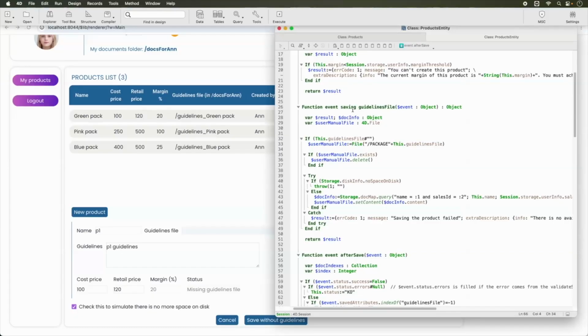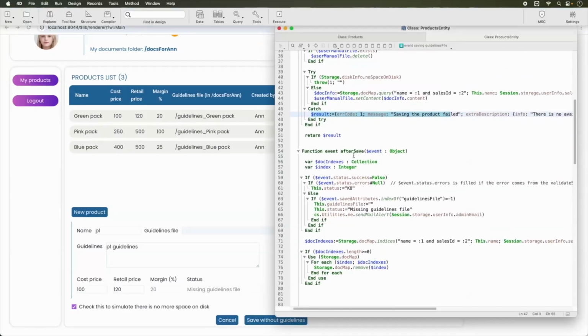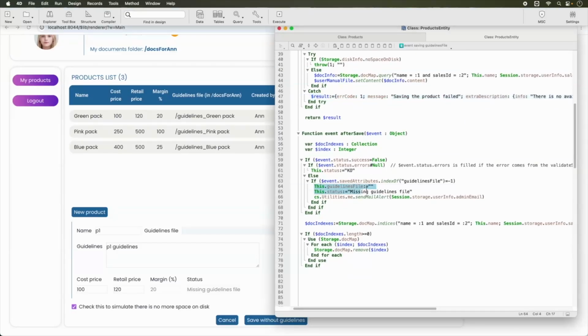It allows you, in case of a problem during the save operation itself, to return an error. The saving event, combined with the after-save event, allows you to guarantee data integrity. In case of error, you can see that my guidelines file name and the product status are updated to reflect the issue.